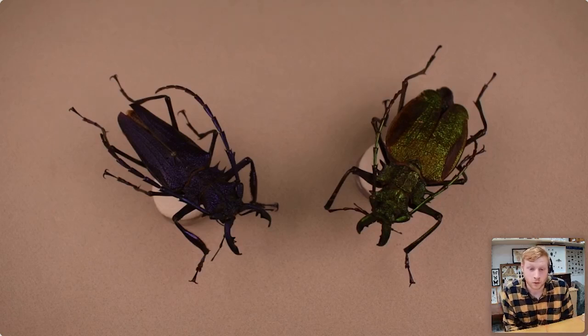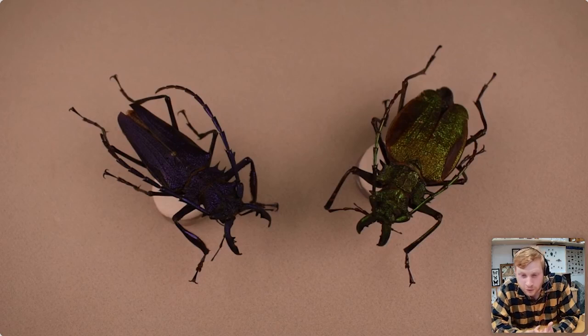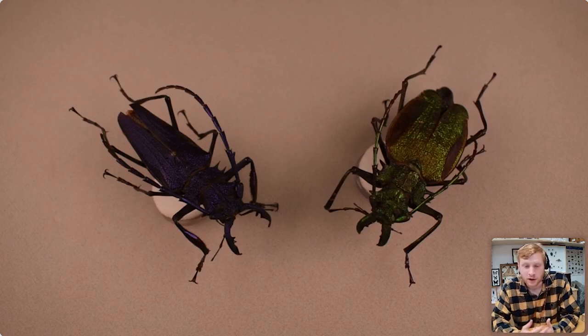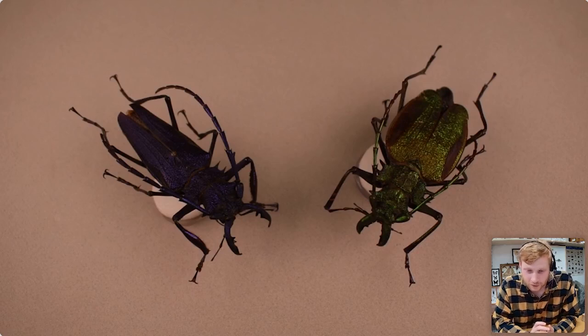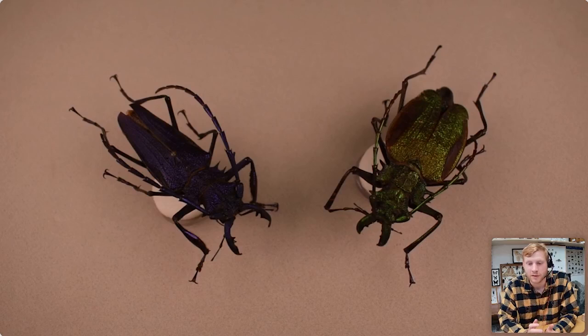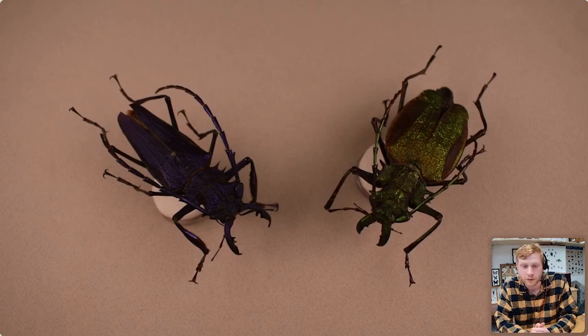So bugs, or true bugs as I'm going to call them, are Hemiptera. And if you remember, I explained the name Coleoptera in relation to the elytra, that was sheathed wings. Hemiptera, again, has that same suffix, tera, meaning wing, hemi this time meaning half. And what this is in relation to is that half of the wings of the true bugs are hardened. And when I say this, I'm thinking specifically, and I think you are too, of the green shield bug, where it looks like they have elytra. It's not quite the same, actually. It's the fact that half of that forewing is hardened. It isn't the best thing to think about elytra the way that they, as we discussed with staff the other day, there are exceptions to the rule, but it's that complete protective covering of the beetle.